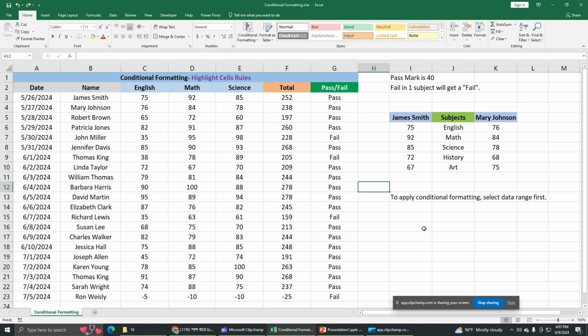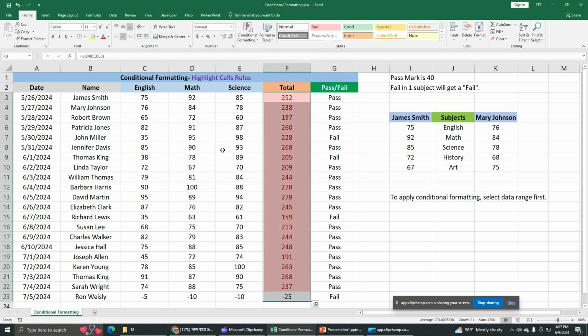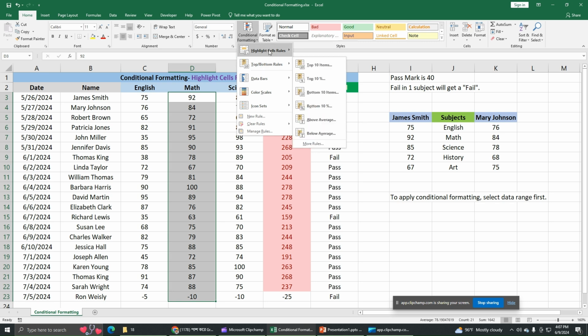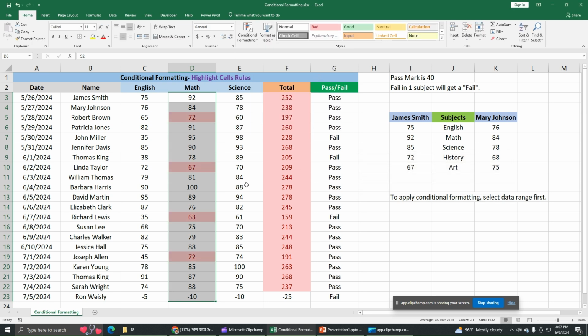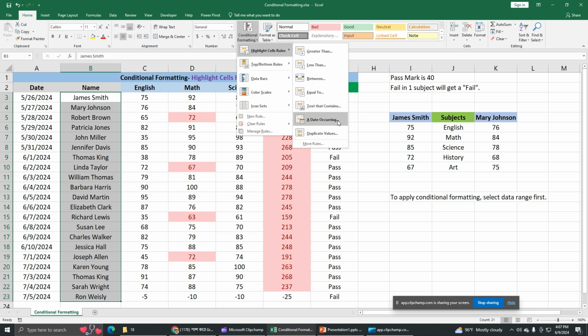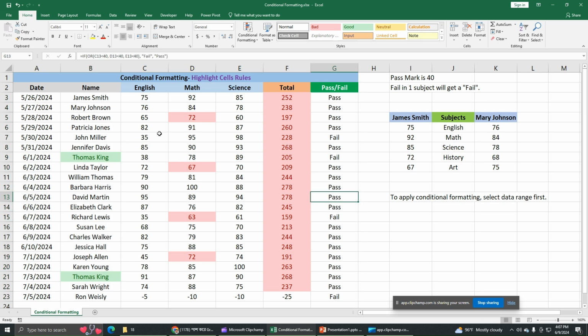For that, let's select some rules here. Here we can see three conditional rules in three separate data sets.